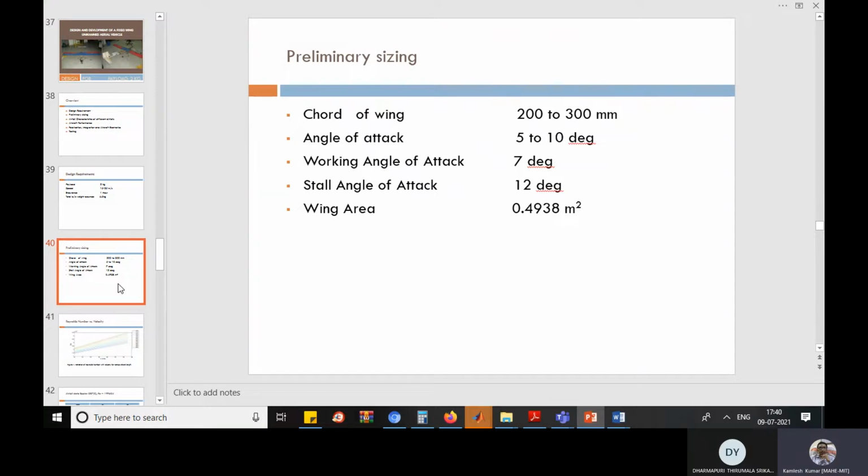Okay, so you have camber. What is the thickness? That is the perpendicular distance between the camber line and the chord line. These are the standard points you have to pick up, what the airfoil should be. And what chord length you are talking about, what wing span you are talking about, so what the wing area will be. Based on the wing area and your velocity, you can determine how much lift you can achieve. And when you are achieving the lift, what are the variations of angle of attack? Maybe at a particular angle, it is going to stall.